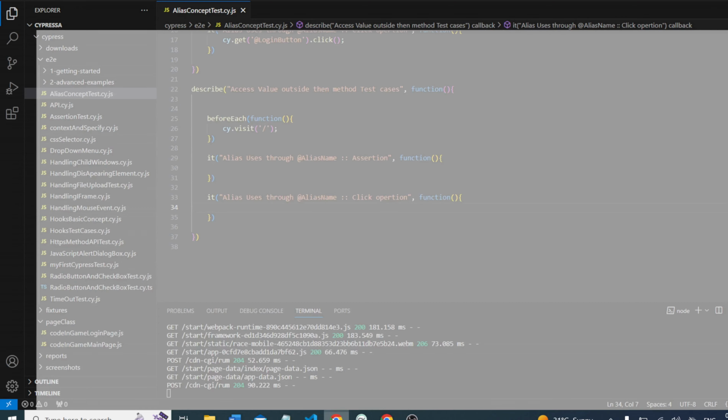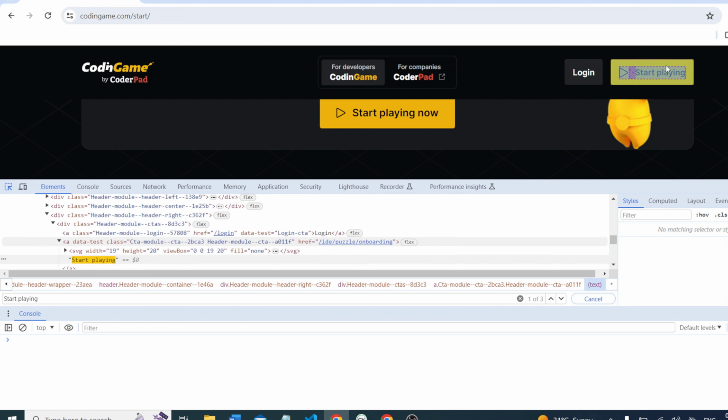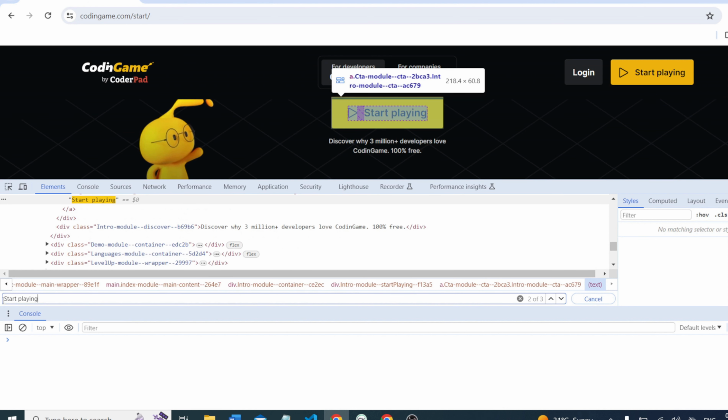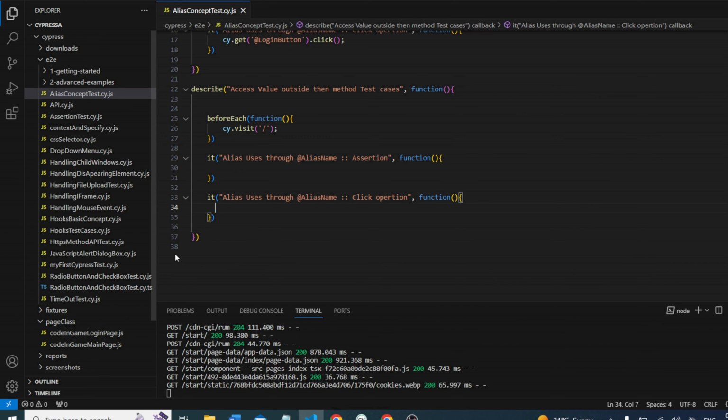Okay, now we will check a particular website. This is our website, and here we want to check the start playing button. We can take this start playing, and you can see start playing appears three times. We will copy and paste this, and instead of cy.get, we can use cy.contains.